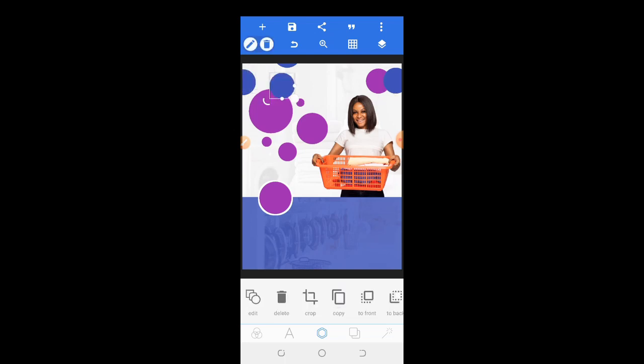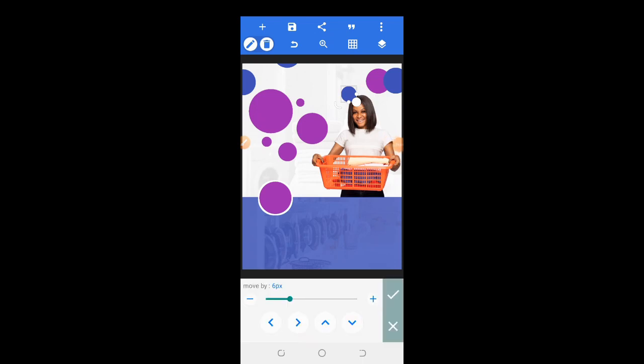Copy, and I'm just going to bring this down here and try to adjust it, and to the side with my position button. Let me see what I can still do to beautify this. Let me just stop here for now.